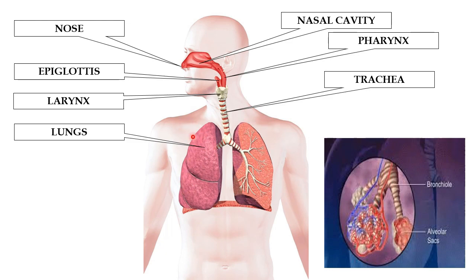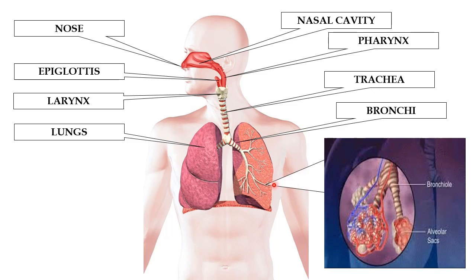You have one pair of lungs. So we have two lungs inside our body. And the main branches are what you call your bronchi, which are connected directly to the lungs. Inside our lungs, we have small branches. What do you call these small branches in here? Please be reminded that these small branches are what you call your bronchiole, or bronchioles if there are many. And we also have our small sacs, which we call alveoli, alveolus, or alveolar sacs.